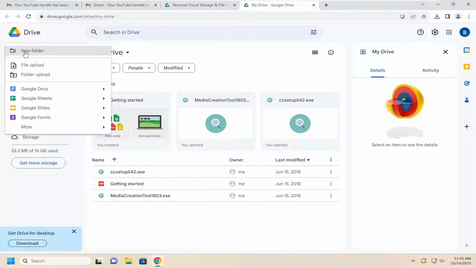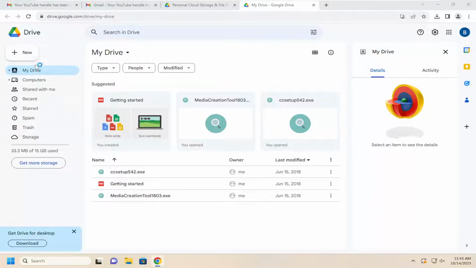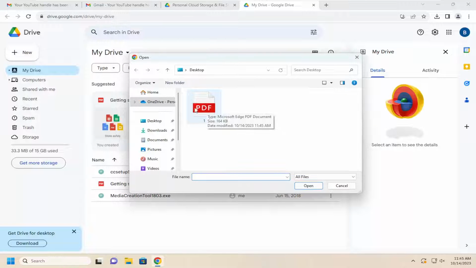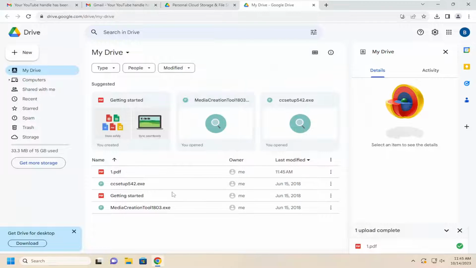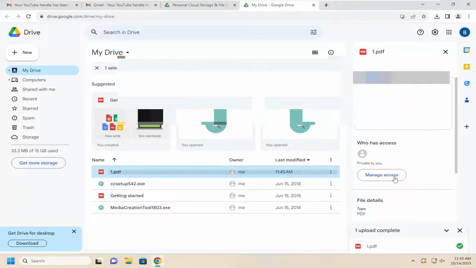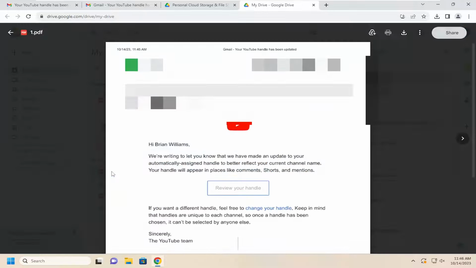And now you will select a new button over here on the left side. So go ahead and left click on that. Select File, Upload, and then locate the file. As you can see, it's been saved on our desktop here like I saved it earlier. And it should appear in our drive. So if you had any folders over here, you can just drag and drop them into said folder. And that's pretty much it.